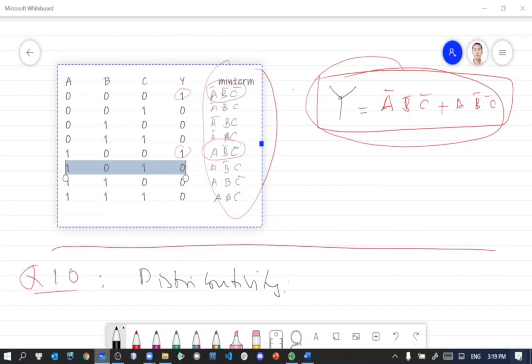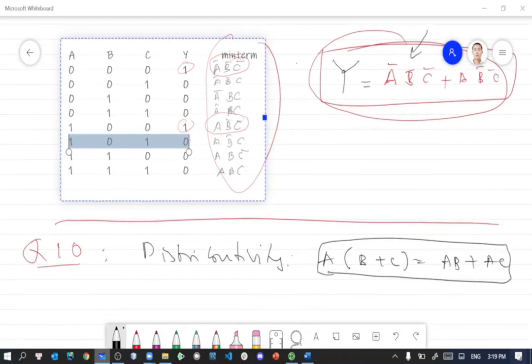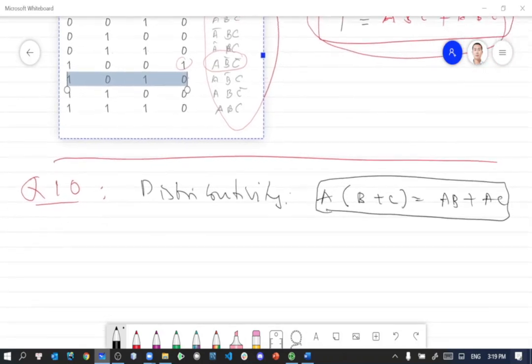Distributivity, if my brain serves me well, it should be in the general form, not in here first. So A and B plus C is exactly the same as AB plus AC. Okay, so this one is distributivity. Anyway, the theorem is in the slide. Then another theorem that we have is called identity.